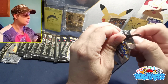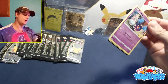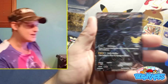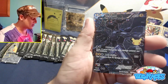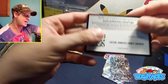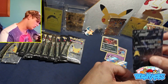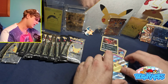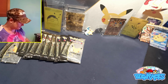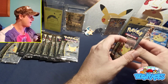Let's go. I don't want this video to be too dang long, but I really want to pull that Golden Mew. Cosmog, you beauty. Yes! For the collection, oh my gosh, and a Flying Pikachu VMAX. Now that was a pack. Finally, need more sleeves. Oh, that's so good. Finally, we got a card for the collection. At least it's one of the cards that we needed. Let's get some more sleeves out here. That's Zekrom. We did it. That's good.